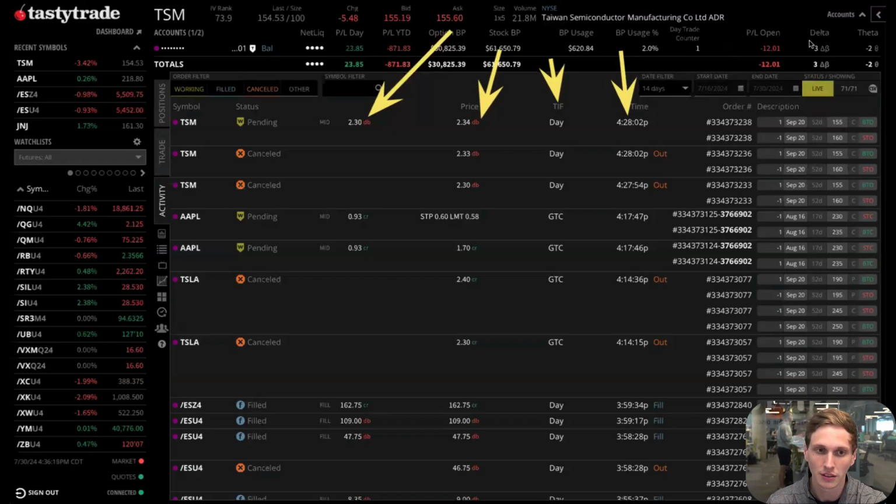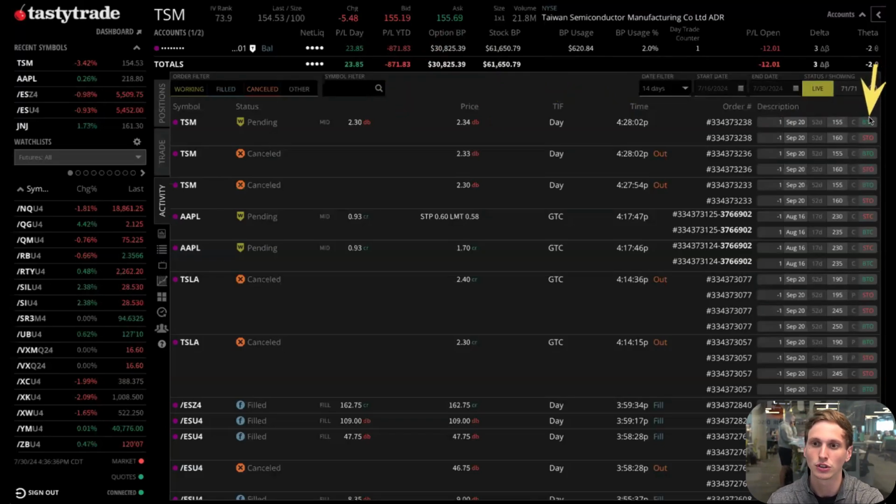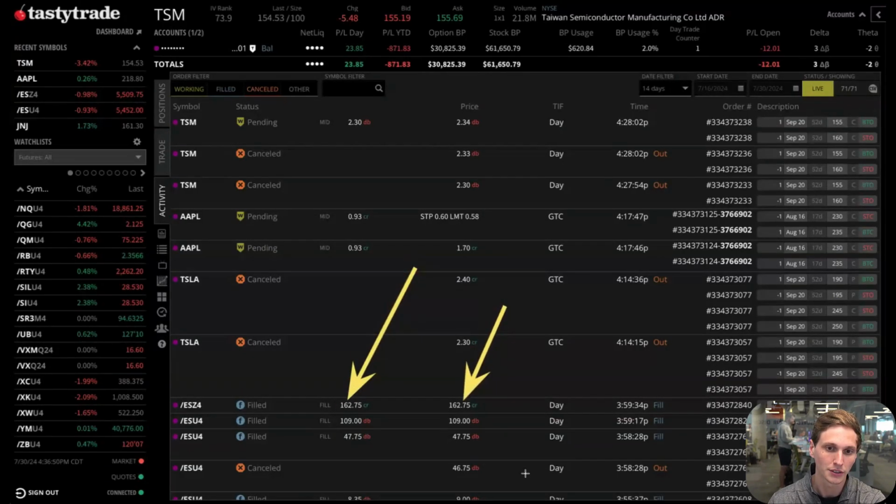So you'll see here, for example, that TSM trade that's working, we bought and sold one contract for September 20th, 52 days from now, the 155 strike, 160 strike. They were both call options. And that BTO STO stands for buy to open and sell to open. Conversely, say we were placing a closing trade like on Apple, you can see STC, BTC, that's a closing trade. And once you are filled on these orders, you'll see the fill price and your order price.